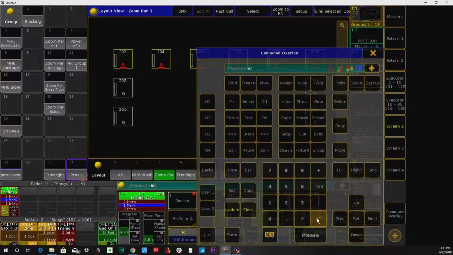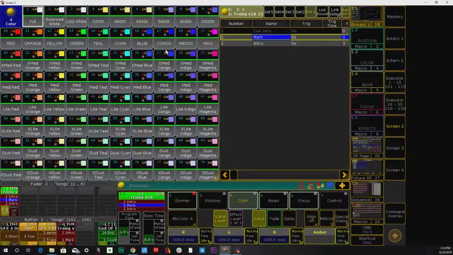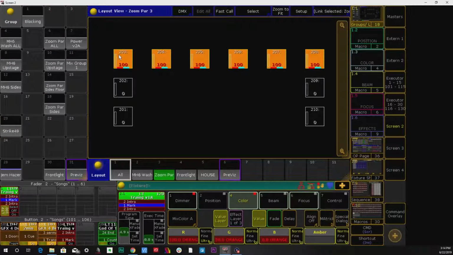You can also press at 100, please, and that'll take it to full. We're going to give us some color information as well. I'm going to change these to orange. So we got them in orange.